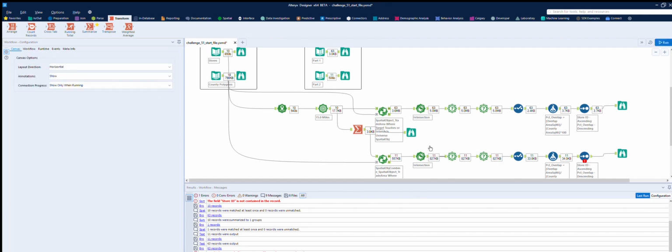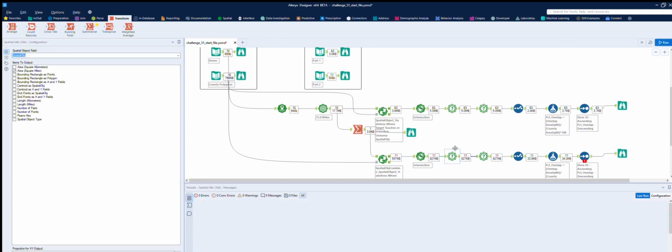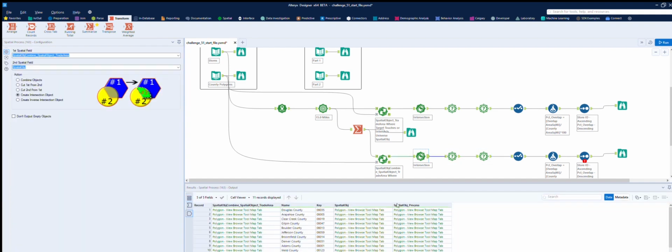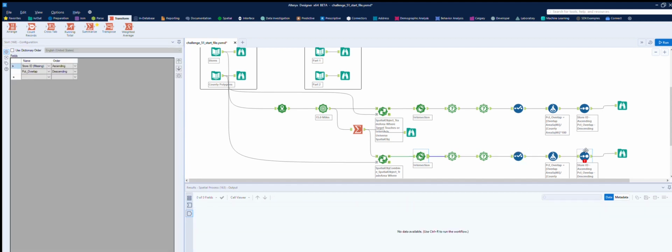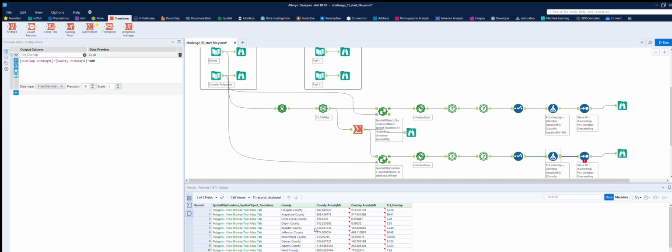Okay, well that's created problems further down the line, but now we're taking the first spatial object, second process one, which is what we want, because off the back of this we've got these two, which is that this is the county and this is the overlap. The issue we have here is that store ID is missing, but that's fine. So we now have the county, miles squares, and the overlap.